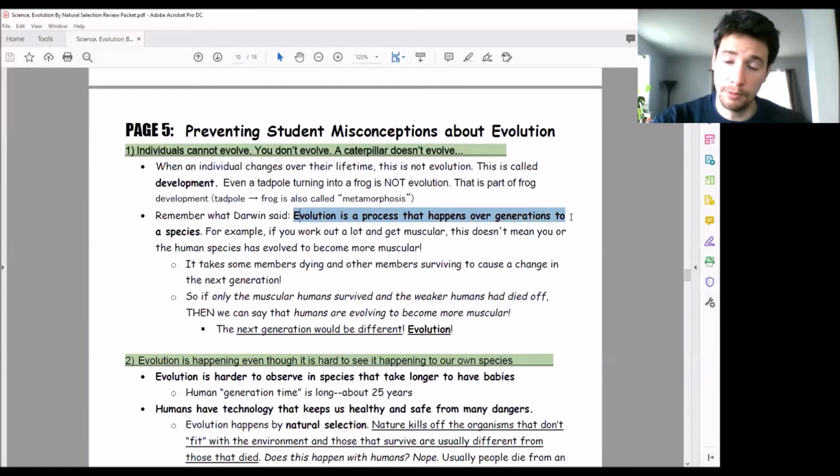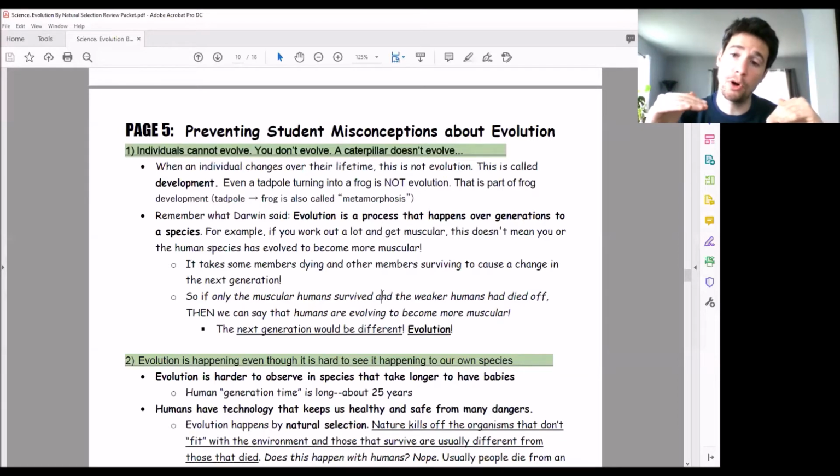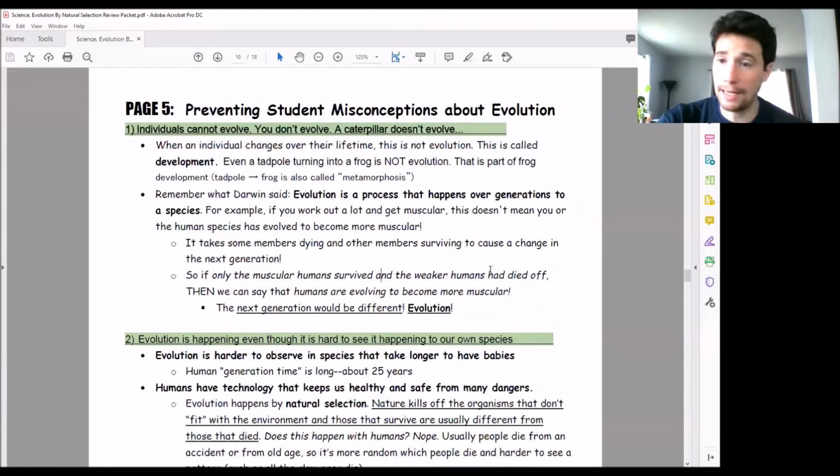Evolution is a process. This is big, and we just talked about it. It happens to a whole species over generations. So it has to happen over lots of time, and over those generations some members survive and other members die off. And so the next generation is different. It has the characteristics of only the individuals that survive. Okay, that's evolution. Evolution cannot happen to individuals. Like Pokemon, where the individual changes over its life, gets experience and then turns into something with wings now. No, that's not evolution. That's not real.